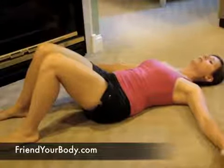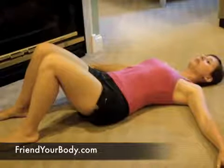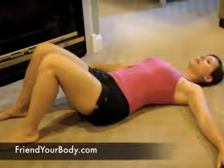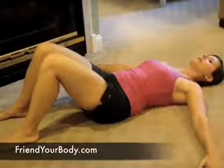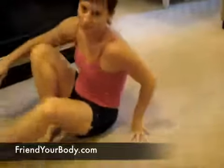And you're going to hold that for 10 seconds. And then you'll relax for a few seconds in between. Deep breath in again. Then exhale. And as you exhale, tilt your pelvis so that your back is flat against the floor again. And you can also do this exercise for 10 repetitions. So you can do these exercises every single day.